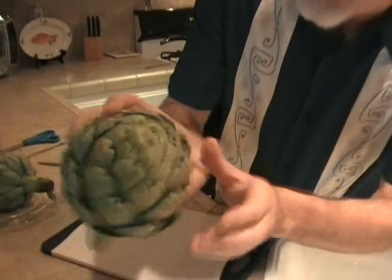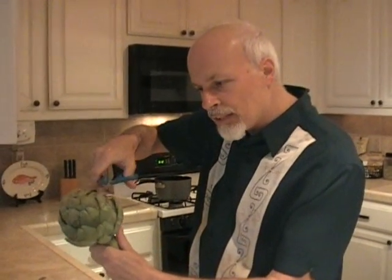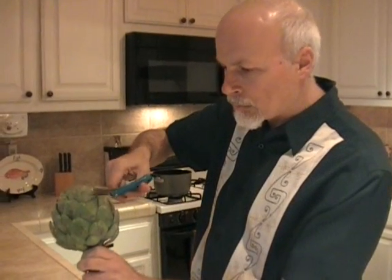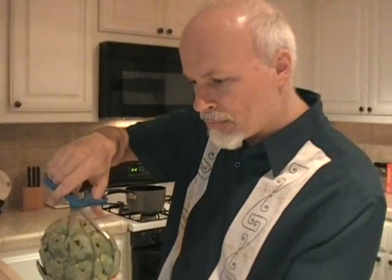Be careful when you handle these, because see, right here, there's little spikes on there. Now these aren't that bad. A lot of people take the spikes and they cut them off like this, see? You can cut them off like this if you want. That's a lot of work. Okay, you can do that. All right, you see right there. But what I like to do is I get a nice sharp knife.